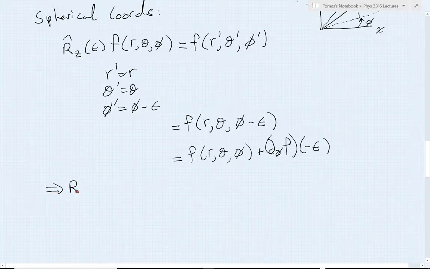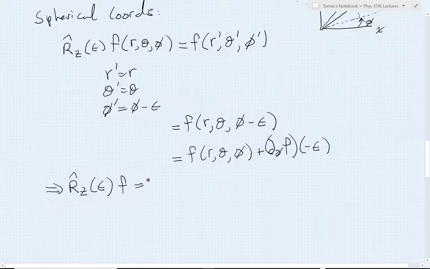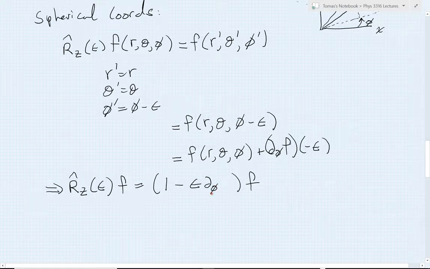So from this, immediately then, we can read off what this z rotation operator does. And for these infinitesimal rotations, what it does to my original function, I'll write it in terms of its action on a function f, that would equal just the original function back again, so that will be a 1 applied to f. Then the remaining pieces is minus epsilon multiplying the angular derivative with respect to phi of my function, which I've factored out.